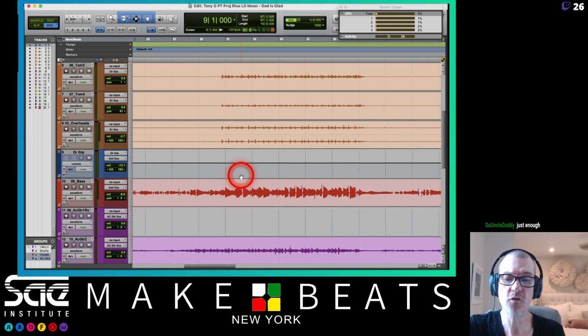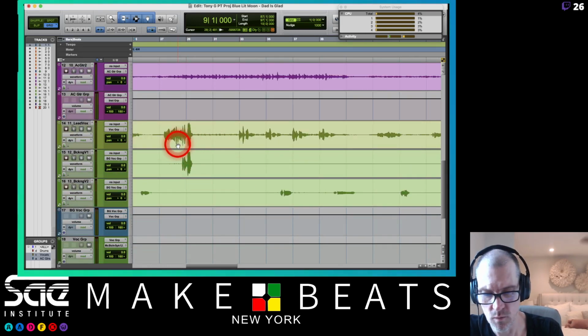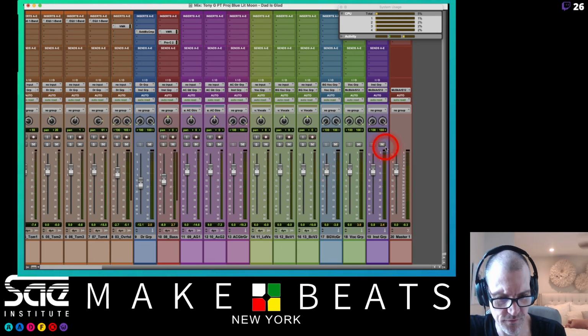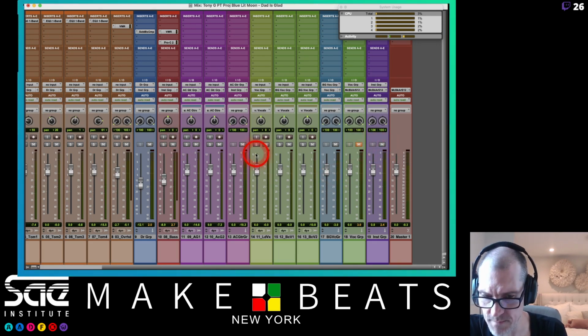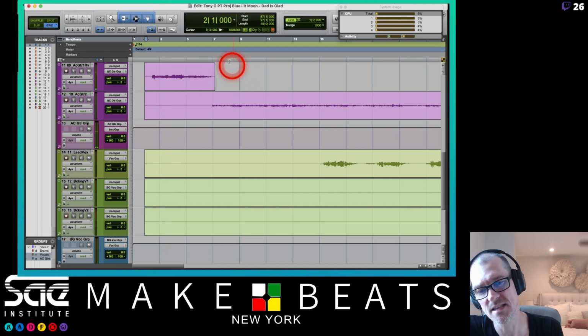Now, I know for a fact that these vocals are going to give us problems right here, so we're going to come back to that. But in the meantime, let's just mute our vocal group again. And let's take a look at these guitars. What the heck is this first guitar doing? Oh, I see what that first guitar is doing.